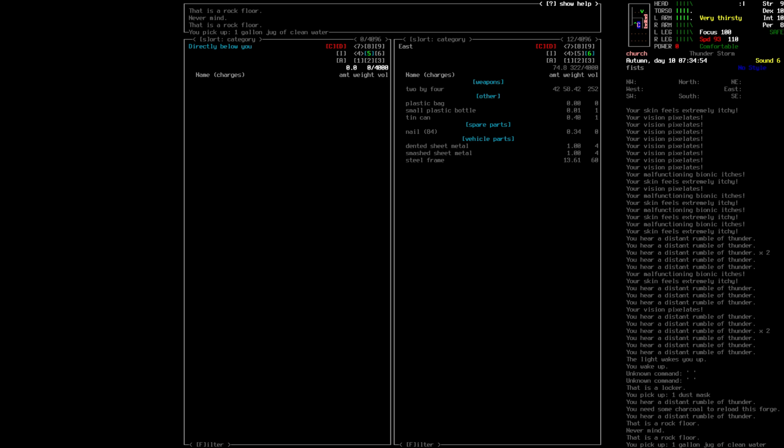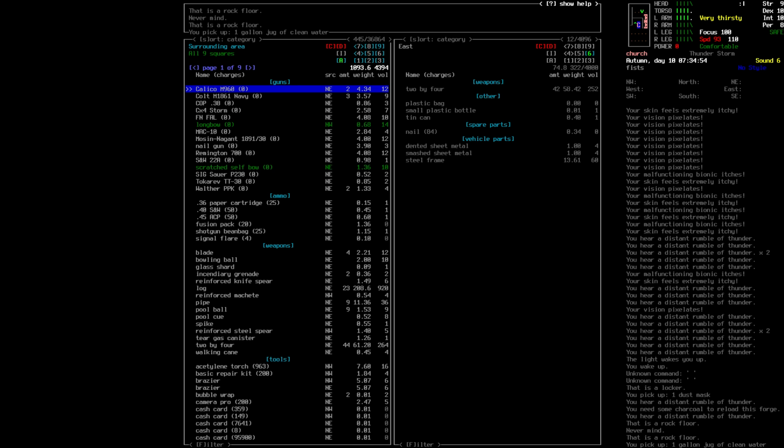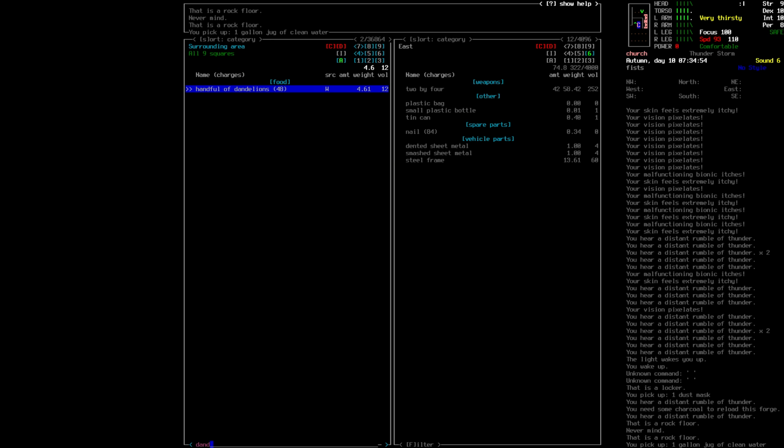Let's quickly have a look. Before we do anything else, before we get distracted, let's see if we can't get Isdar some tea. So we want dandelions, a handful of dandelions. There are 48 in the wheelbarrow in Colin. It highlights the tile that they're in there.